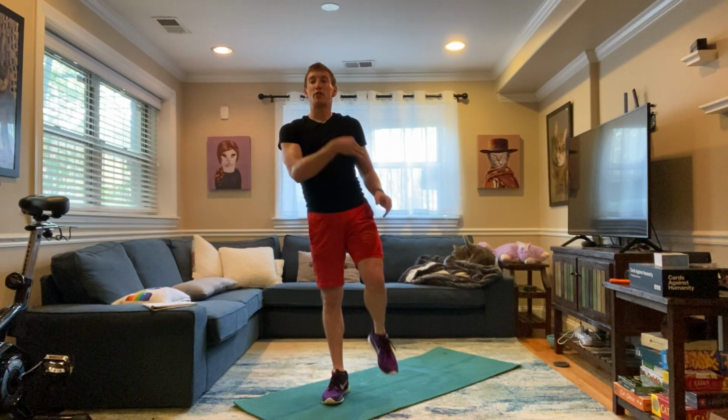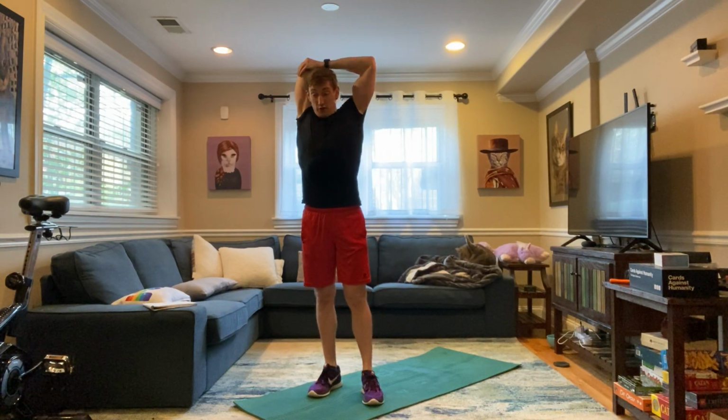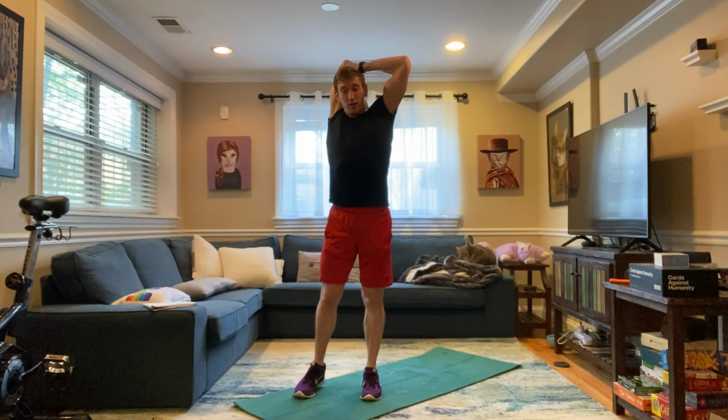3, 2, 1. Reach one arm up, grab the elbow, reach down your spine. We're just gonna hit this stretch on each side, stretch out that shoulder and tricep, getting a nice stretch through here.